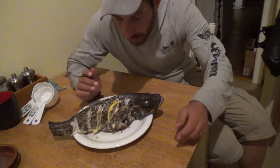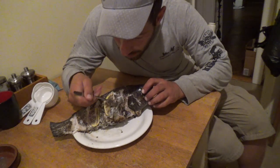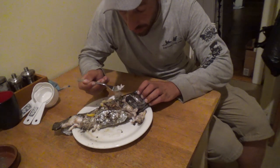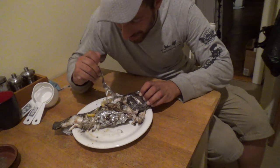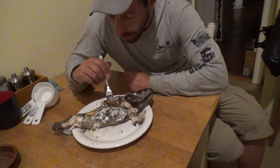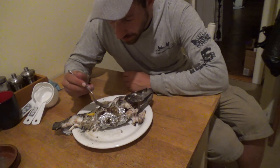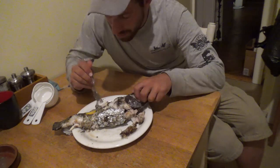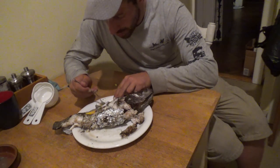All right, man, so here we go. We're going to do our first taste of a skin-on whole black sea bass. This looks amazing. It looks really good. I'm probably gonna make a mess of this, but here goes. Minutes on the grill. Man, this is good.